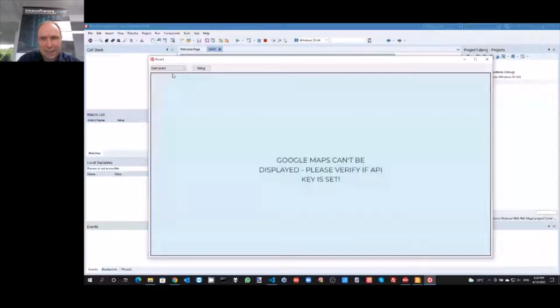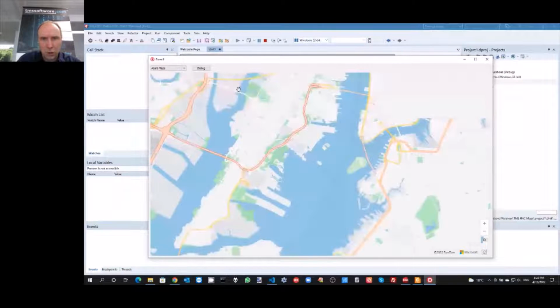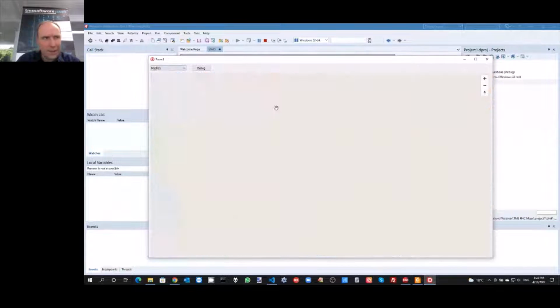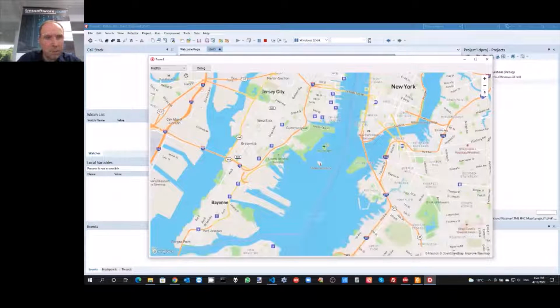And as you can see, switching the service will also switch the view on the map. And as you can see, the map looks quite different for different services. So each service has its own way of rendering the map on the screen.